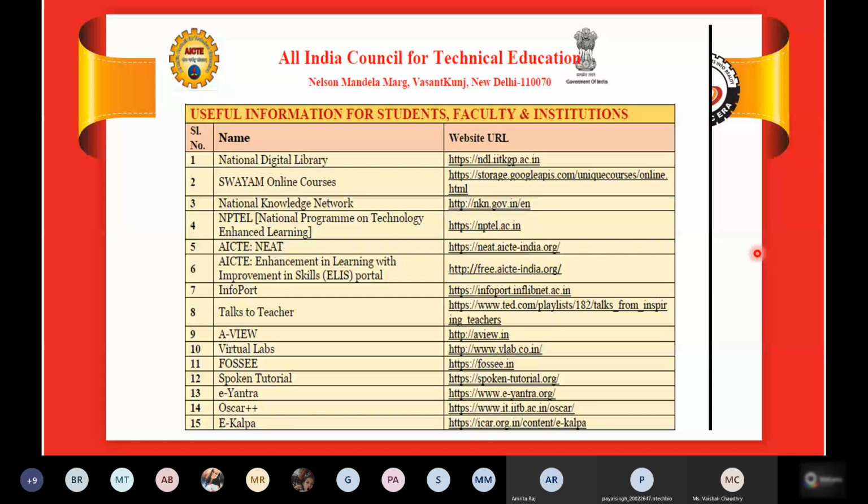Yes, this slide is very important, because when I say AICTE, you should know what the different information or links provided by AICTE are, and as a student, which link is useful for you, because during this COVID time, the classes are going online, and definitely there are lots of online lectures and videos available, which are approved by AICTE, right? So faculties will share the links with you, and definitely you will benefit from these links. So these are the different links provided by AICTE.